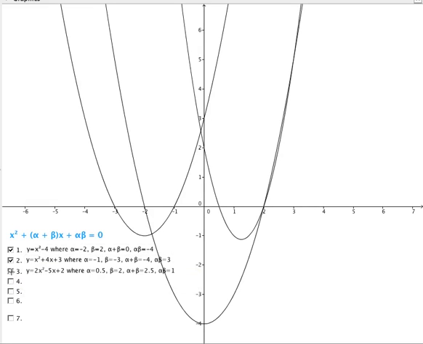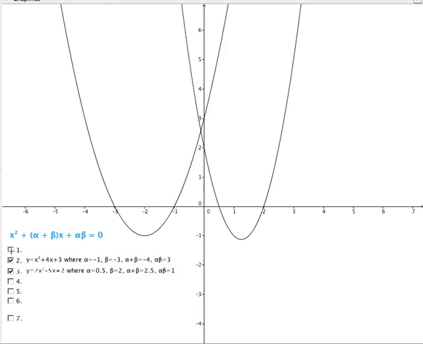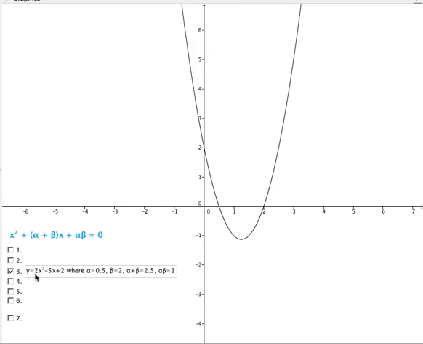Example 3. Now example 3, I'll turn these ones off now, is not a monic quadratic, so it's not a coefficient of 1. So there's a slight difference here, that our roots again are these values here. If we factorized this, we would have 2x minus 1, x minus 2 as the two factors. Negative b over a is 5 over 2, which is 2.5. There's 2.5, and the product is 1.